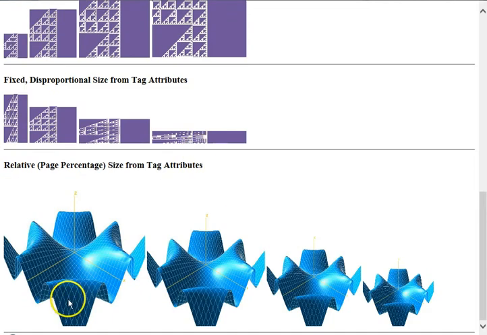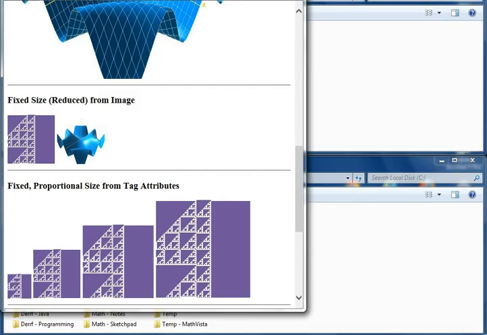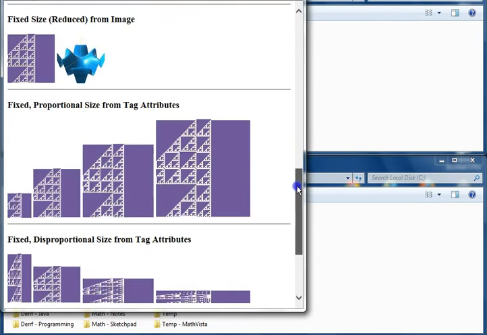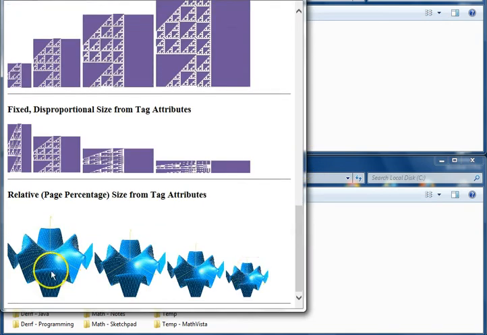In the last section, there are four images down here, and they use a relative size. It's a percentage of the page size, of the actual window itself. If we reduce the window size and scroll down to where they were, we see that they still take up the same relative percentage of the width of the page.